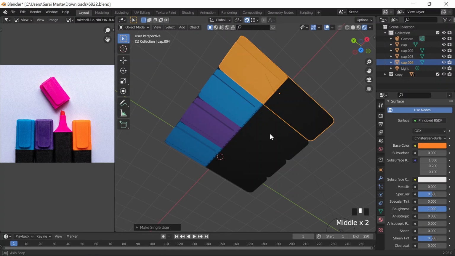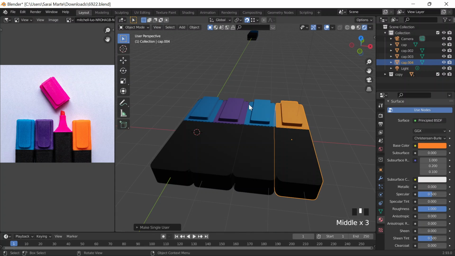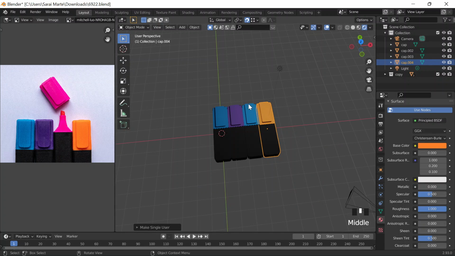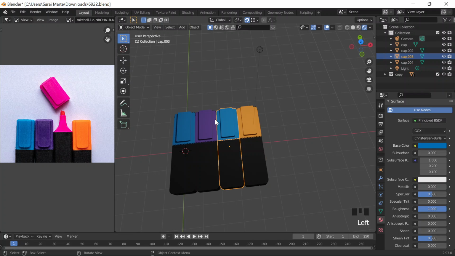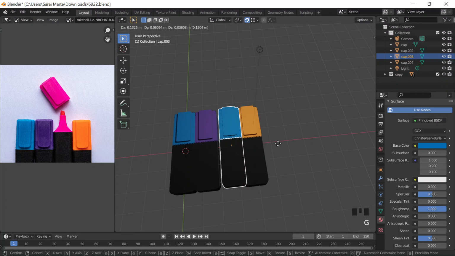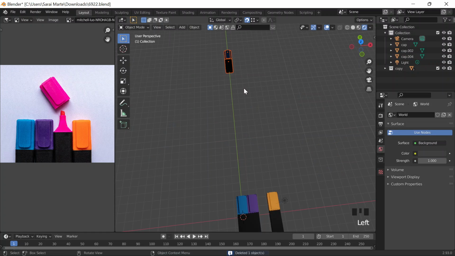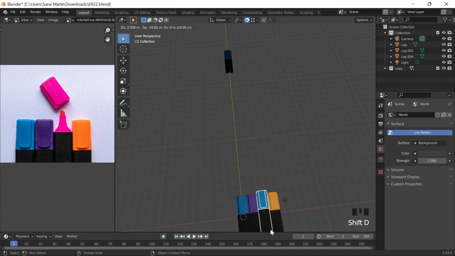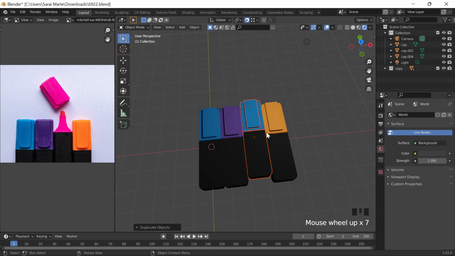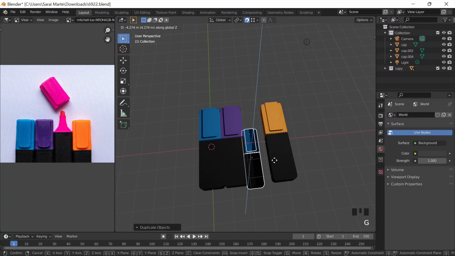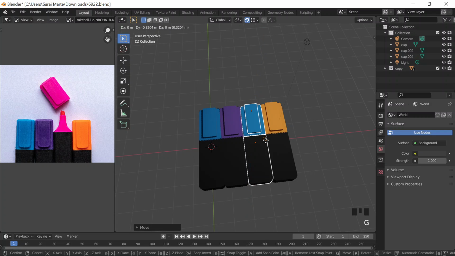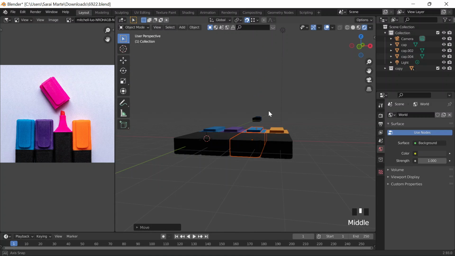All right, and now the pink one is kind of different. So the pink one doesn't have, well, it does have a cap, but also does not have a cap. So what I think I'm going to do is G, probably delete this one. And I'll select this one that's by parts, and I'll do Shift D and kind of put it over here. What was I doing again? I genuinely forgot. I don't know what I'm doing.